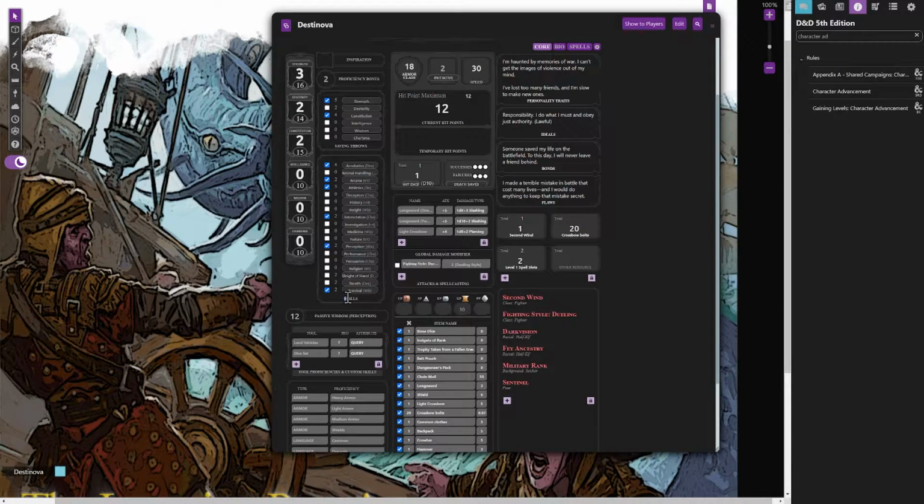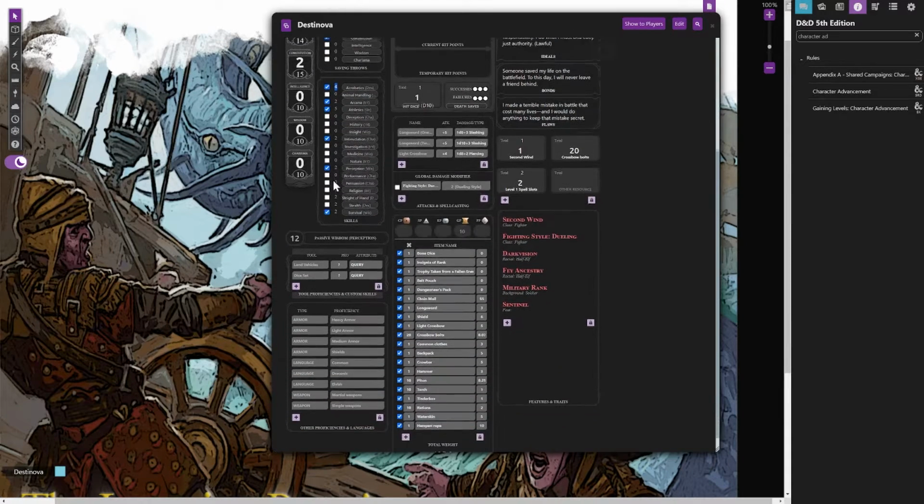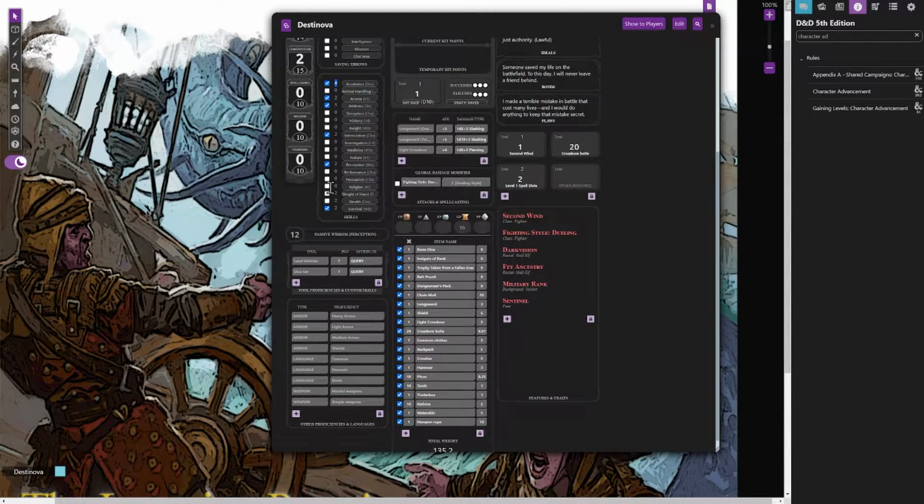Below saving throws, we have skills. Like saving throws, you can also be proficient in different types of skills, and it's calculated the same way. If you're proficient in it, you'll add your proficiency bonus, and then the corresponding modifier. So acrobatics here has dex. So you do proficiency bonus plus your dex modifier. And that would give you your total that you would add to your d20 roll. Remember, if you're in a hostile environment, keep that stealth up and keep an eye out with that perception.